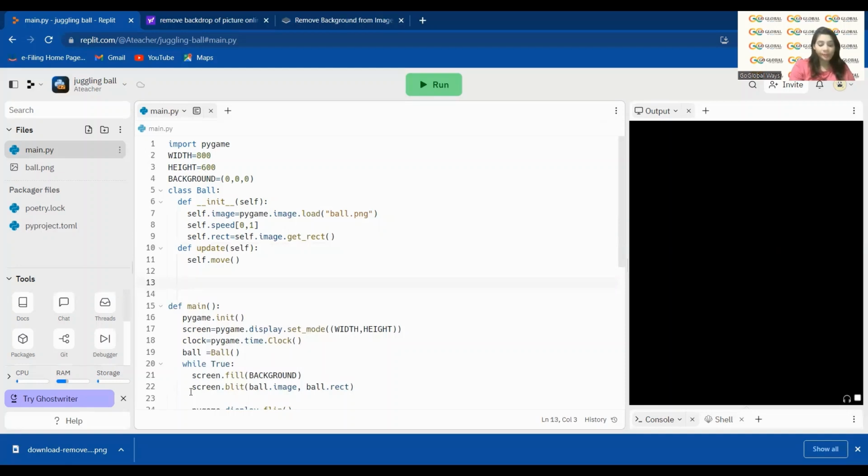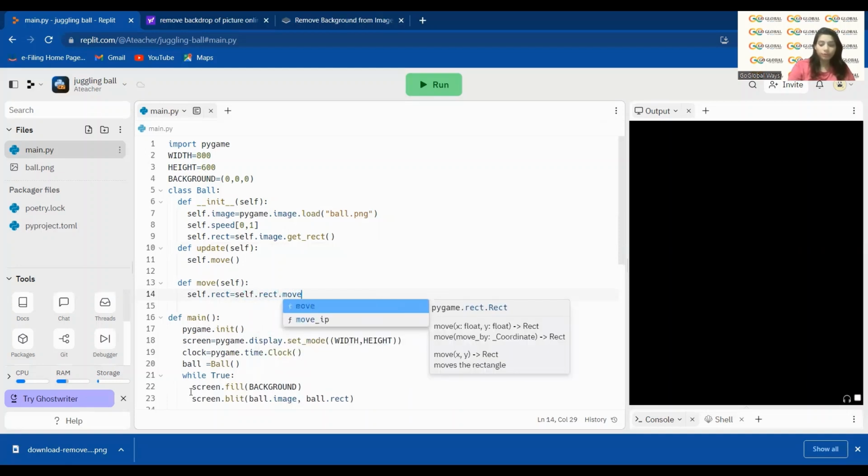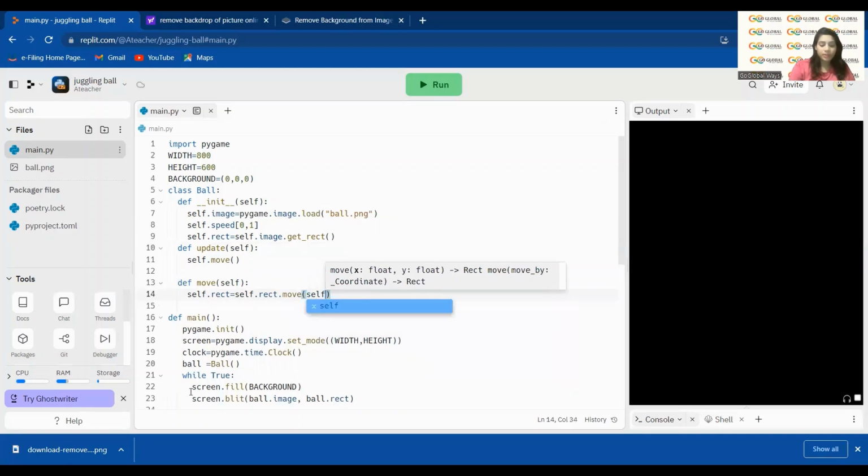Then I will write def move(self): here you will write self.rect = self.rect.move(self.speed). So it will move following the speed.